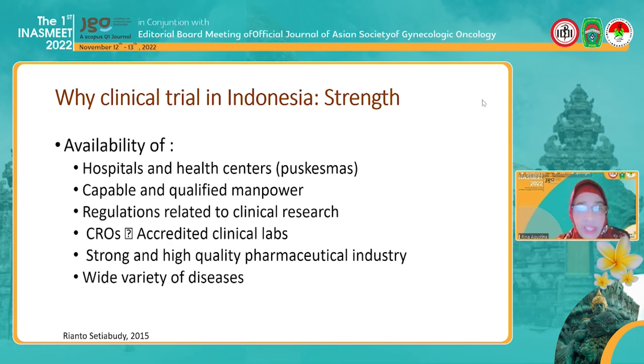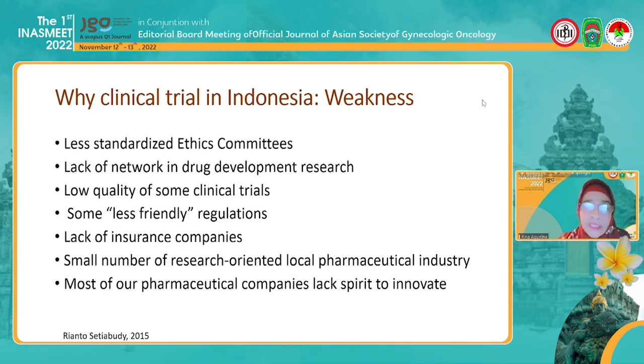To emphasize the strength of clinical trials in Indonesia, as mentioned before, I would like to add some more. The opportunities include hospitals and health centers, and capable and qualified manpower. We can discuss regulation related to clinical trials, and a strong and high quality pharmaceutical industry. The weaknesses, which reflect the challenges I raised before, include less standardized ethical committees, although this was raised in 2015 and is now improving a lot, lack of network in drug development research, low quality of some clinical trials, some less friendly regulation, lack of insurance companies, and a small number of research-oriented local pharmaceutical industries. Most of our pharmaceutical companies lack the spirit of innovation for research and trials, based on what was proposed by Professor Rianto Setiabudi.